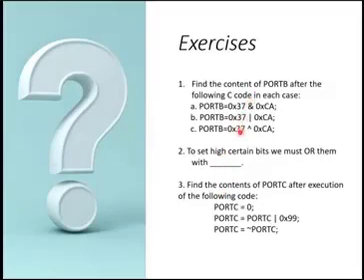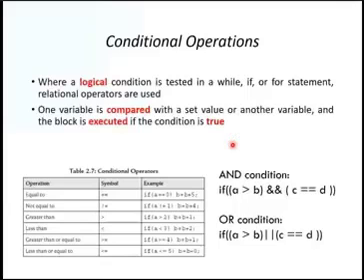1 and 1, so the output will be 1 or true. And then for 1 0, 0 1, and the rest, anything that is not 1, not true, should give 0. Same goes for or: if either value is 1, it will give output 1, either value or both values. And then exclusive or.